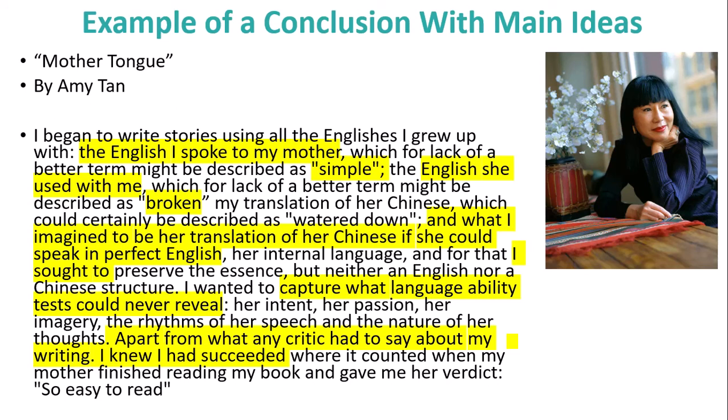So in this conclusion, she's going over a lot of the ideas that she's just talked about in this essay. The type of English she uses when she speaks with her mom, the type of English her mother uses, how her mother reads, how she reads, what critics think, and how to capture language the way it's actually used by people, not just the way it looks in a textbook or on a test, right? So you can see a lot of those main ideas in this paragraph.